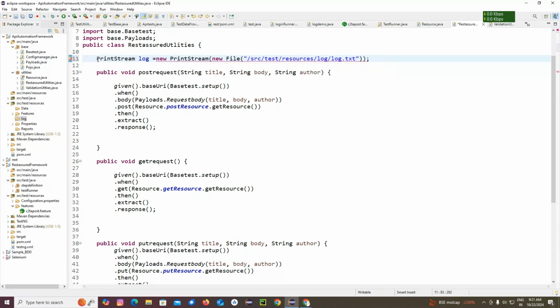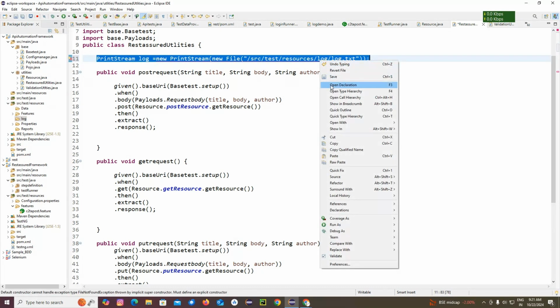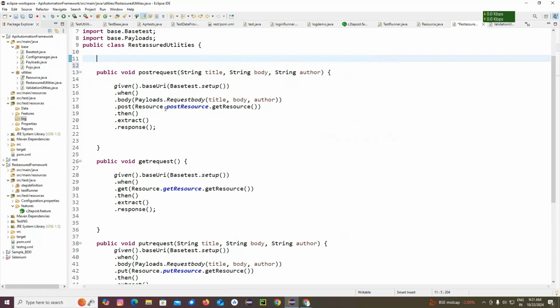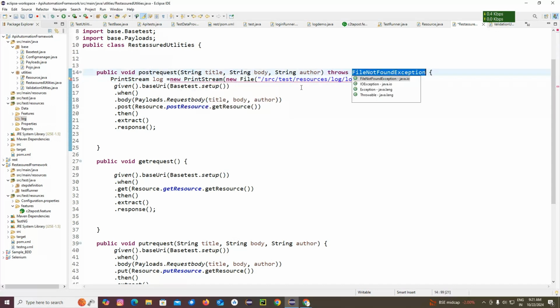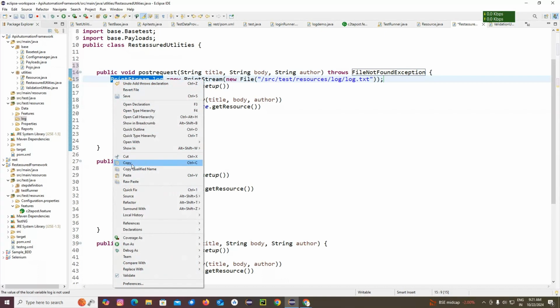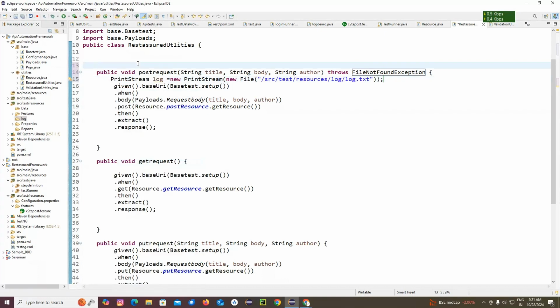Let me keep this inside the method. Now I'll keep this outside so that it can be called outside also. I'll make it global.